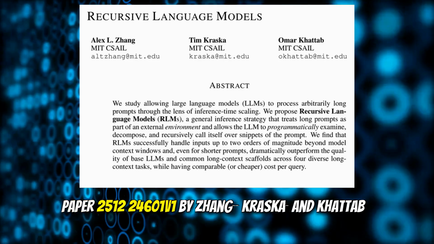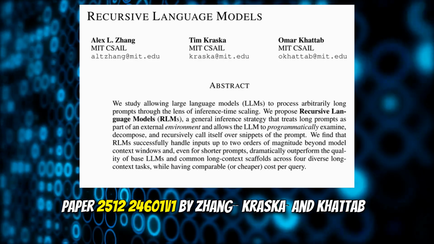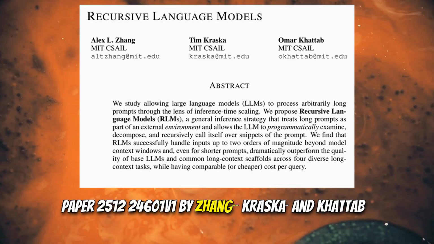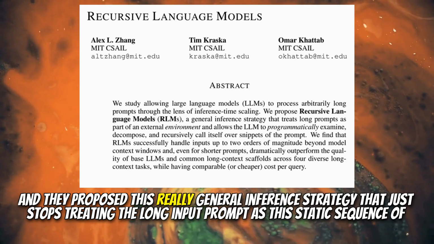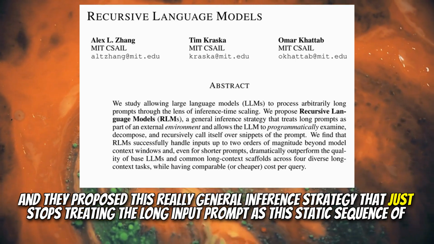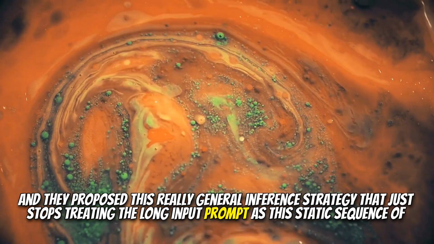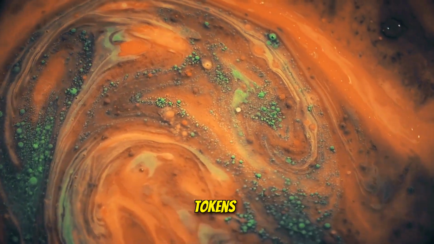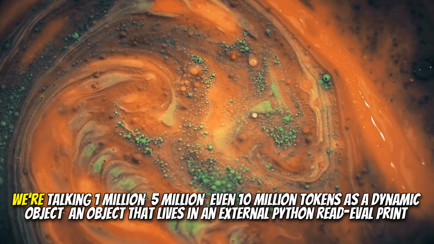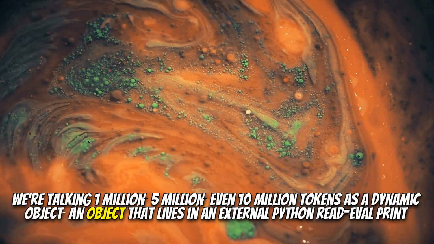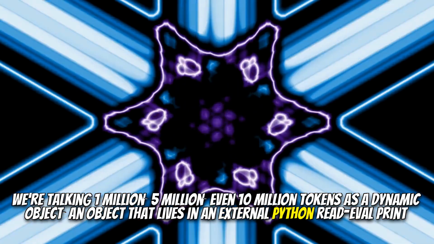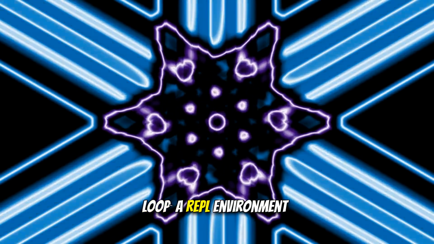That's right. Paper 2512.24601v1 by Zhang, Kraska, and Khattab. And they propose this really general inference strategy that just stops treating the long input prompt as this static sequence of tokens. Instead, it treats that massive input, we're talking 1 million, 5 million, even 10 million tokens, as a dynamic object, an object that lives in an external Python read-eval-print loop, a REPL environment.